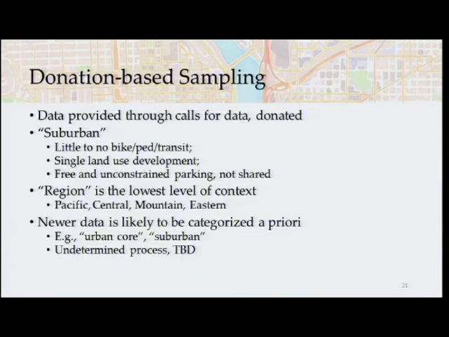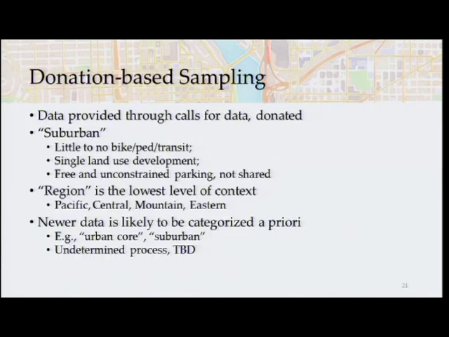Newer data that's being collected, so I'm part of a national committee, and right now we're discussing how we should provide the context information. I'm pushing for open transparency, knowing where it falls in the block group or something like that, providing continuous measures of the built environment. What many of the practitioners are pulling for are really general categories, categorized often in a priori way. So if the donator says, oh, this is the urban core, then that's where the data falls. It makes me cringe, I guess is what I'm trying to say. So we're still debating this.